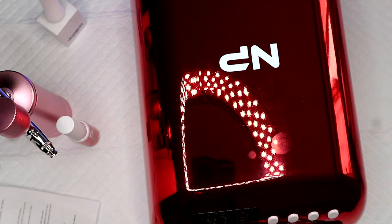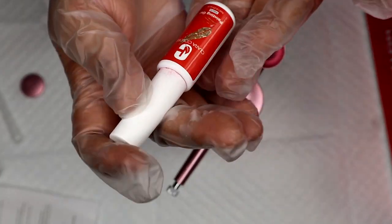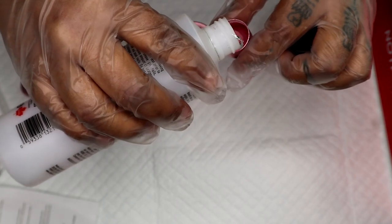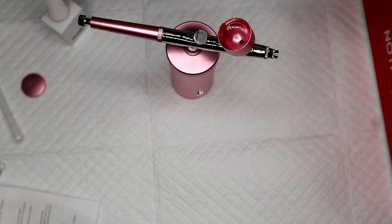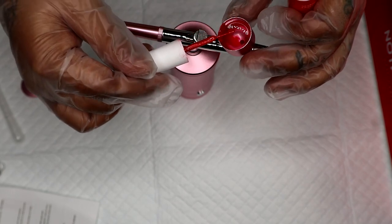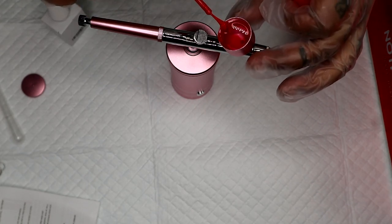Let's pop that in the lamp. Okay, so while we're waiting for that to cure, I'm going to mix the polish. We're gonna mix some of this red by Clara colors. I love this brand. Let's put in some acetone. This should be good. We are airbrushing, guys. Alright, I think that should be enough.